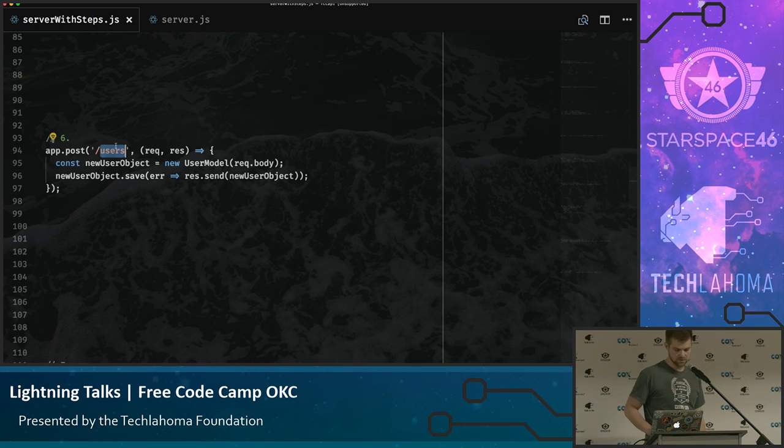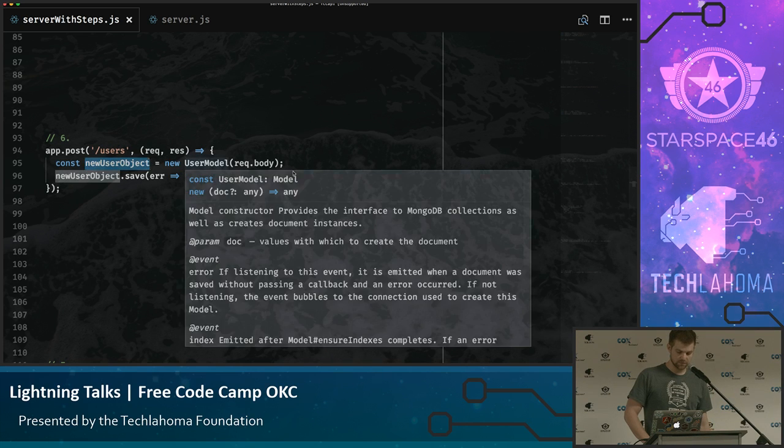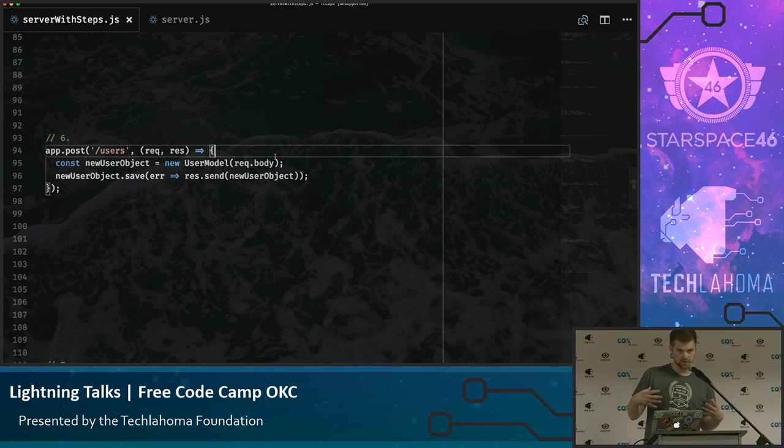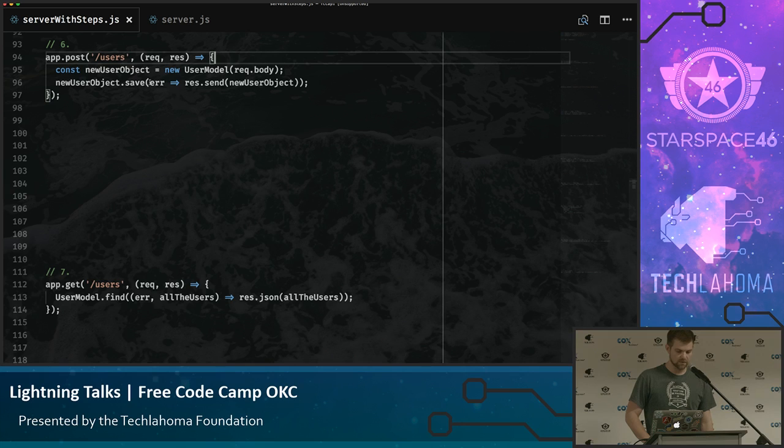and then the extension users. And then you're going to say, okay, whenever somebody does a post request to this URI, we're going to do a new user object, and we're going to send it the whole request.body, which is whatever you send it from whatever type of form you have on the front end. So it's basically saying everything that's in this form that you send, just make that a model. And then Mongoose gives you a whole slew of methods that you can use for easily implementing things like saving and deleting and finding users.